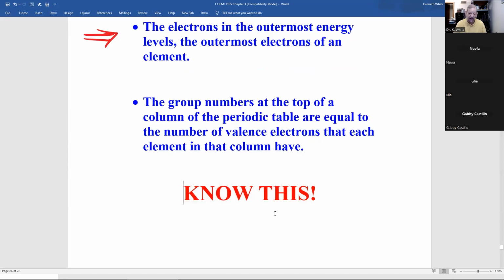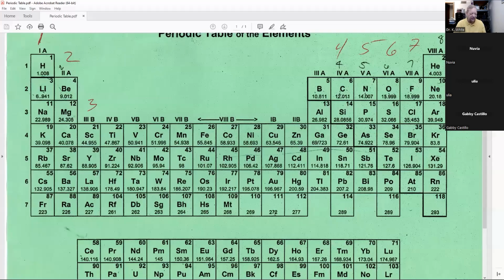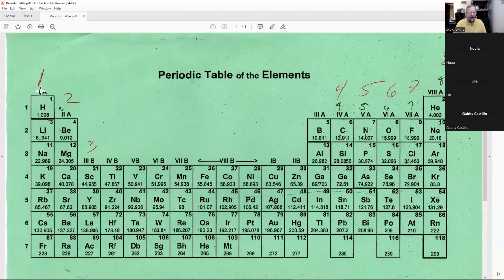So what does that mean? Well, we've got to go to a periodic table. Now, a number of years ago, I found out they weren't teaching Roman numerals in grade school anymore, or high school. How sad. A lot of things they should be teaching. That's my personal opinion, but anyways, you look at the periodic table I have there. And above here, the table has the Roman numerals, and I've written in red most of them. I used to have them in black. Then I realized students didn't know IA means one, and IIA, the second column, means two. So I wrote that in.